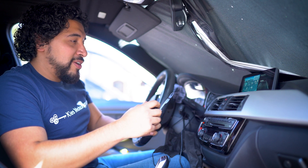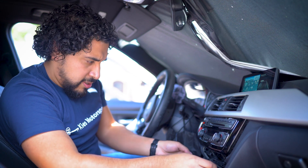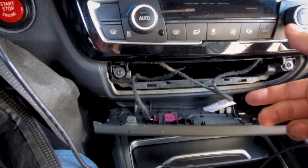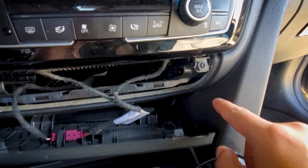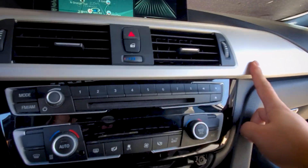What we want to do now is take off this part here — just take it off. So we're going to take the bottom part off; it comes off really easy. I can already see one screw over here that we're going to have to unbolt, and there's one over here. To access it, you have to take off this panel, so let's go ahead and do that.